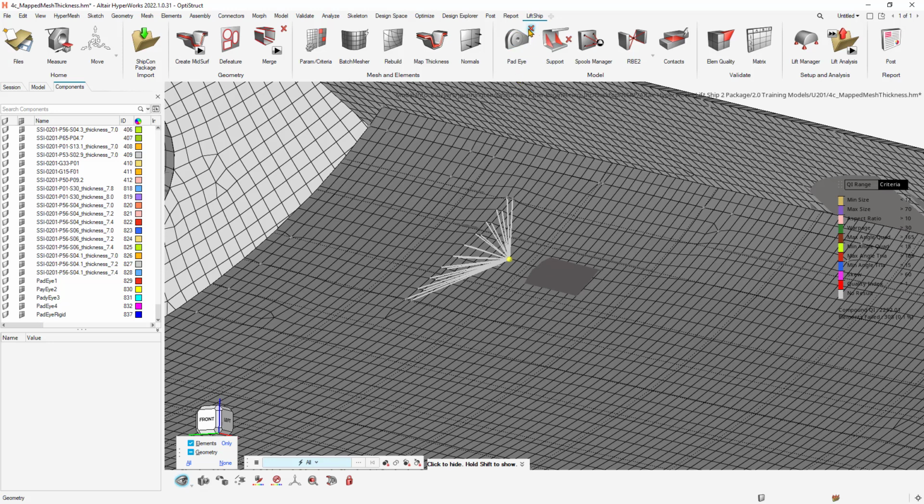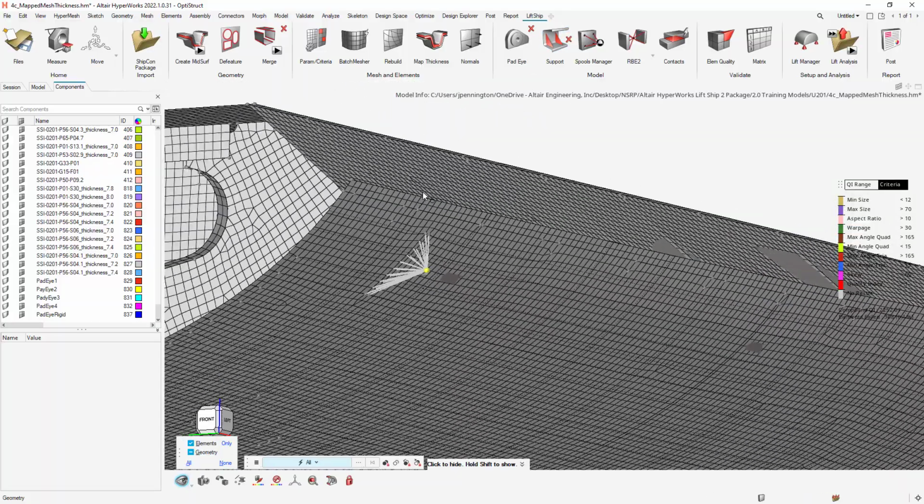So the last kind of item for this pad eye is this little X icon. You can just easily delete it, and it'll bring your solid geometry back. The original geometry is just kind of hidden. Its entity state has been hidden. So let's talk about supporting structure next.